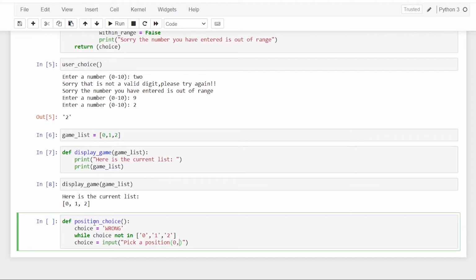So that position is going to be in 0, 1 and 2.